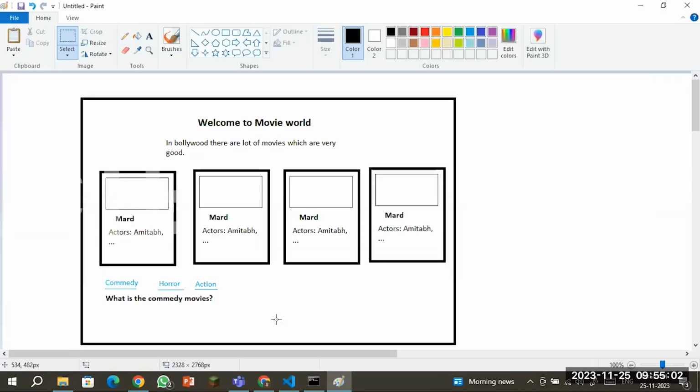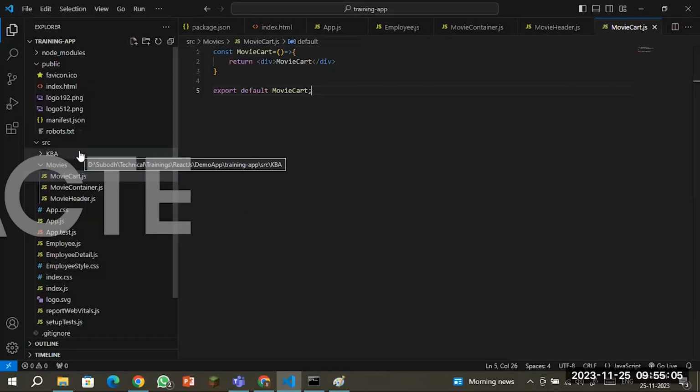Now we are going to create a movie detail, movie type component.